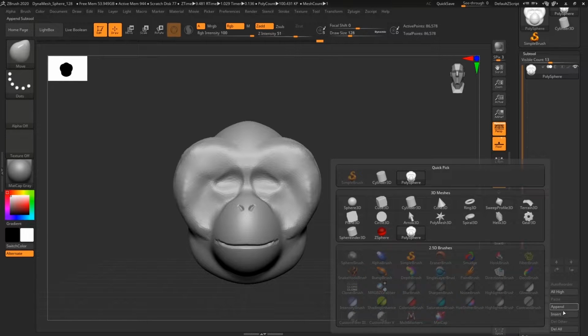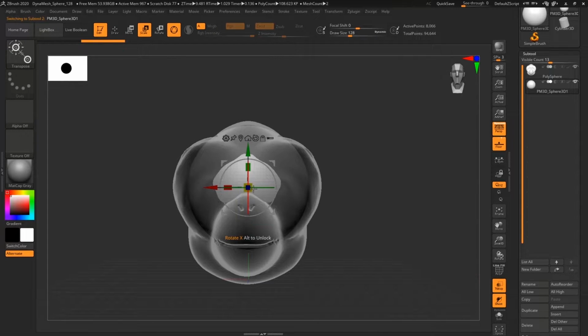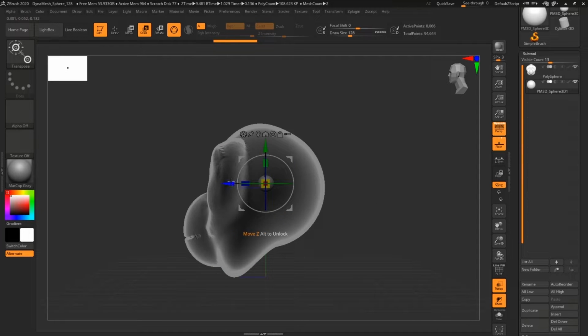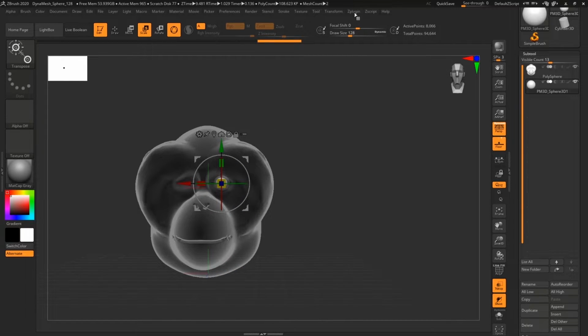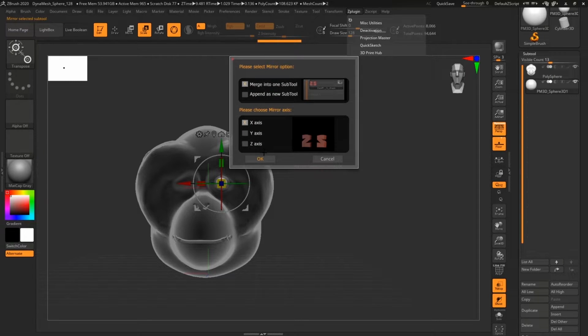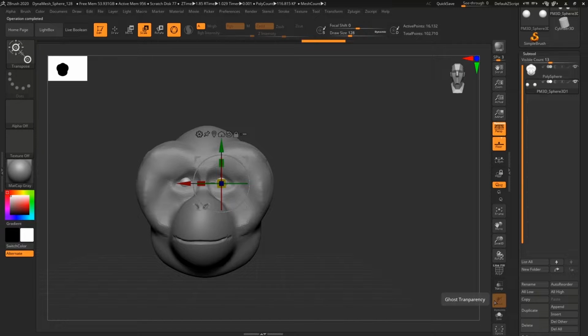Now I'm gonna add another subtool. It's gonna be another sphere, and we're gonna use that for the eyes. So I'm going into this transparent mode to position everything. Okay, this looks kind of fine, and we're gonna mirror it and press X so we have mirrored image, so we have symmetry turned on.